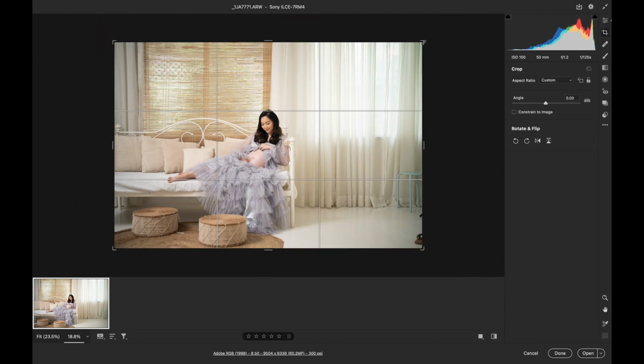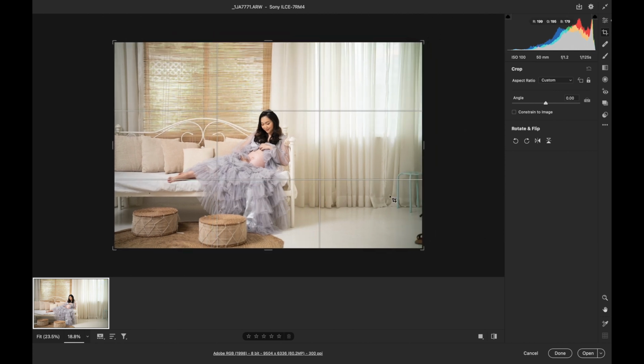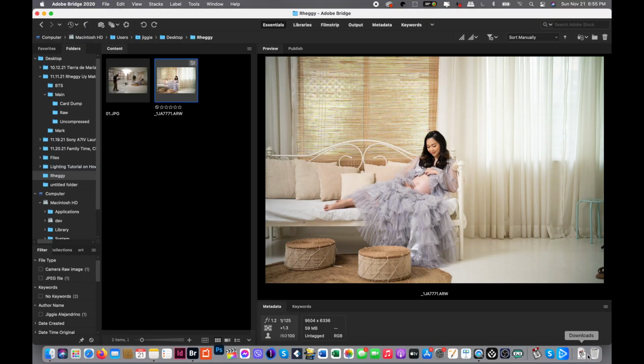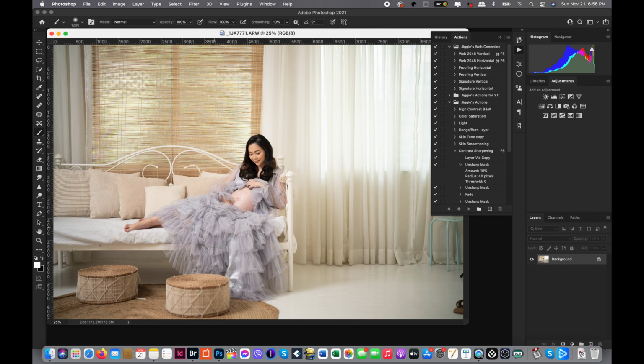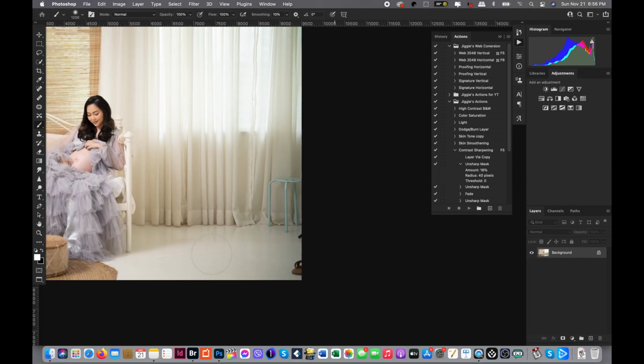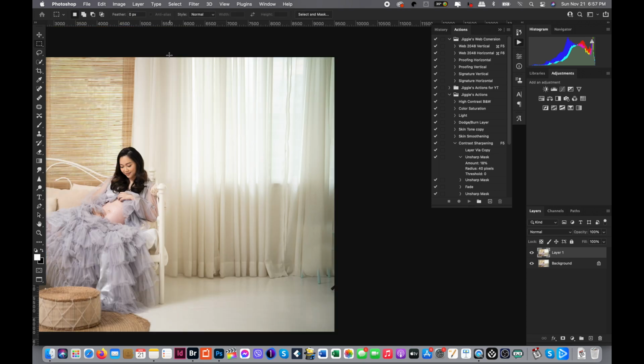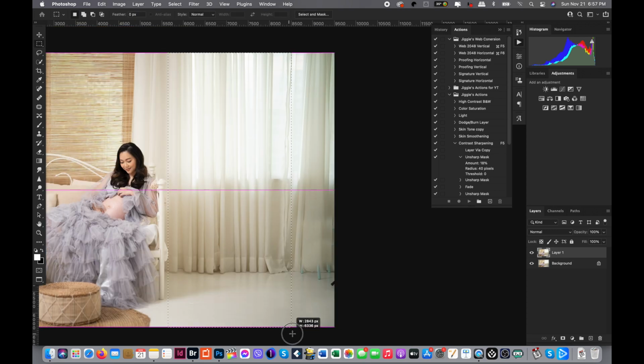And then the best way to remove that ugly thing there, just crop the image, or okay, instead of cropping, let me just clone it. So let me now open it up in Photoshop. So this is going to be a relatively quick edit. Actually, it would have been a lot faster if I didn't make this mistake and remove this already during the time that I was shooting. So basically, I'll just do this. I'll get this part here. No, that's too much. I'll get this part here.